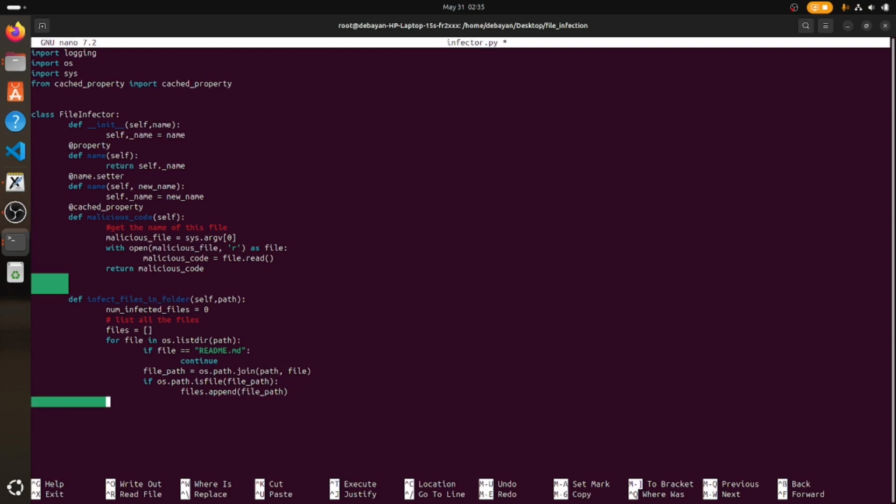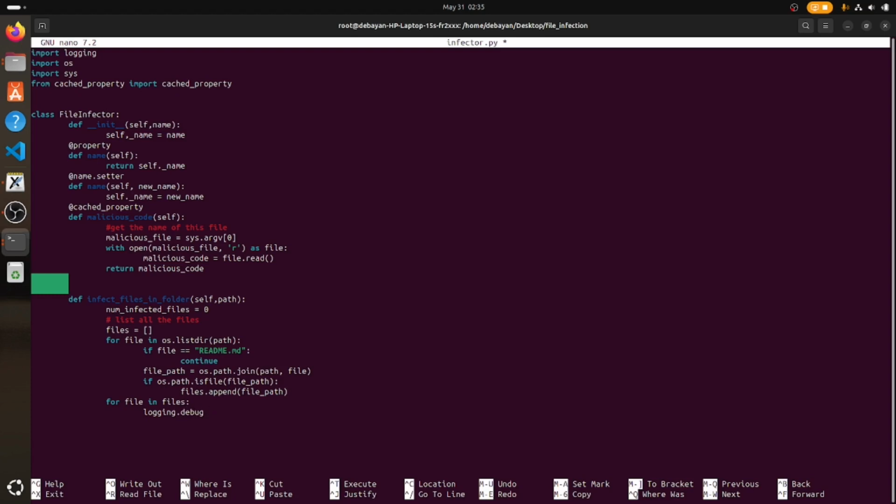Now I have to just inject each file in the directory. So for file in files, so let's say logging dot debug.